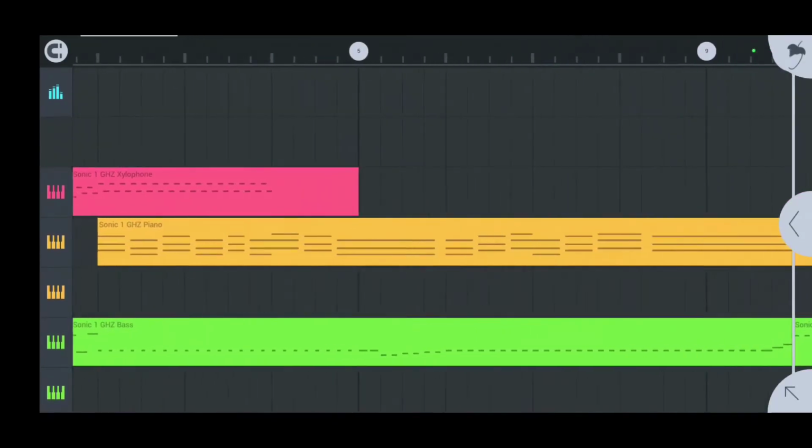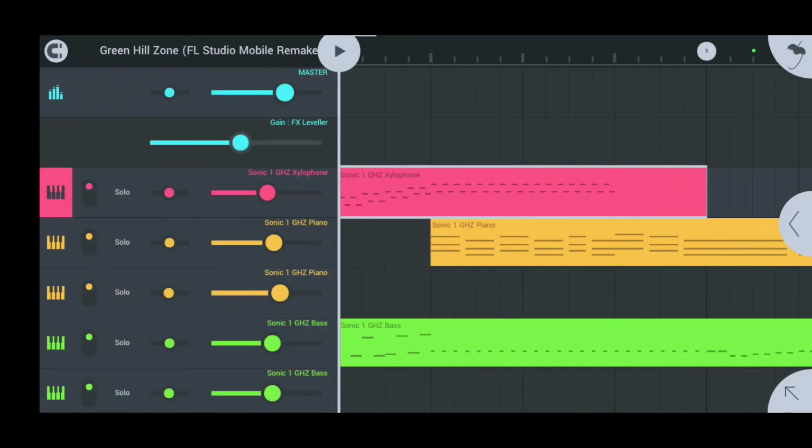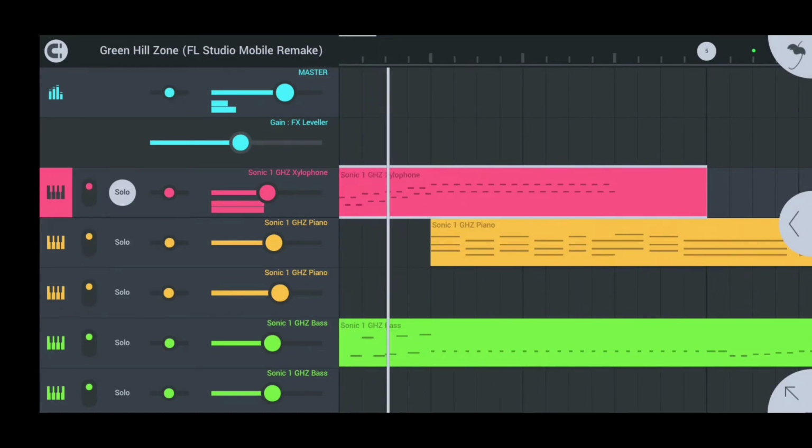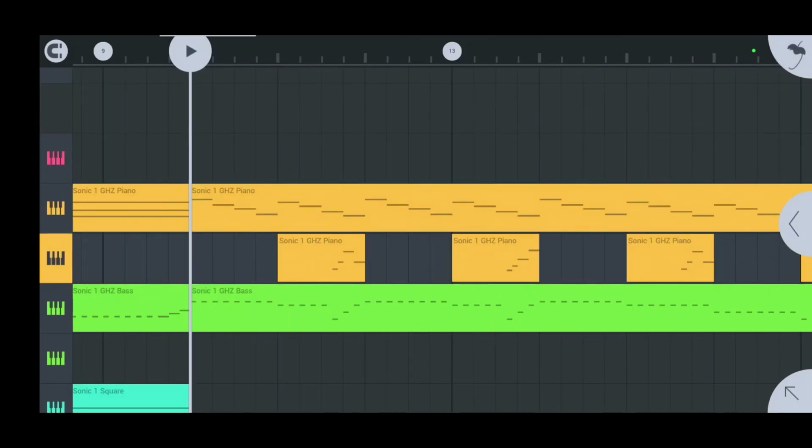So let me just put this in a very short recap as fast as possible. You have your xylophone, which starts at the very beginning of Green Hill and only starts and never adds itself back in. Then you have your little two pianos right here.